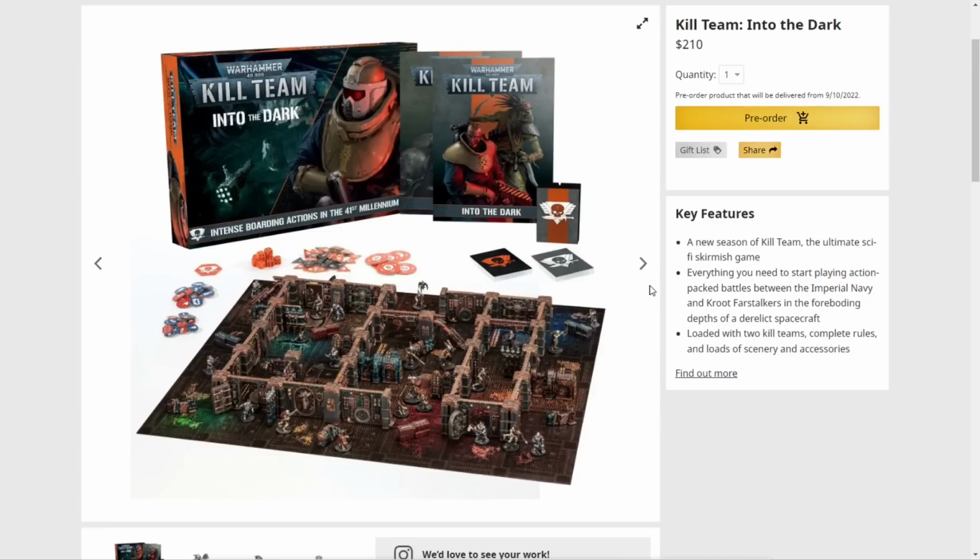Kill Team Moroch was just $210 and had some nice terrain in it. This has completely new terrain in it. Also very nice for an indoor setting. But the most important thing is this is everything you need to play. So if you literally pick up this box, you've never touched Kill Team before, you have absolutely no knowledge of the game or any of the stuff normally you would need to play, this has everything.